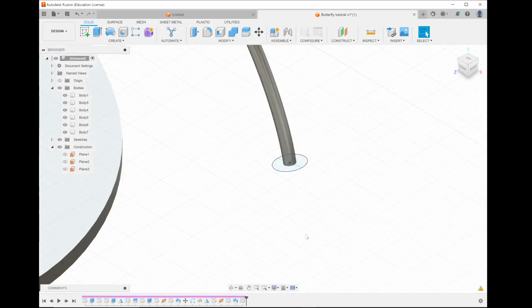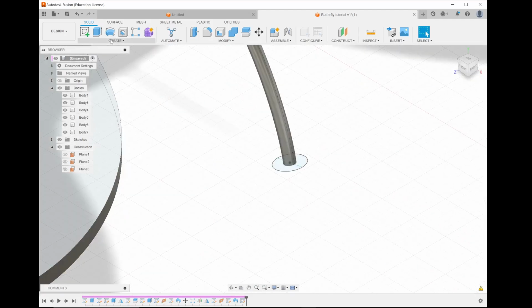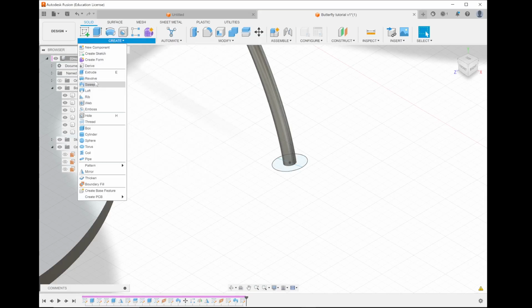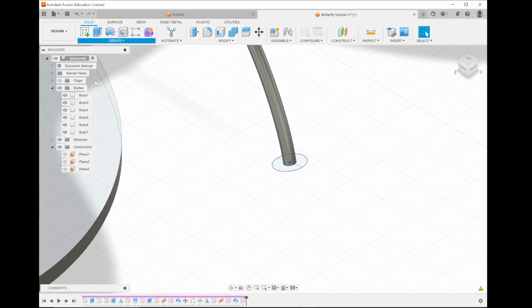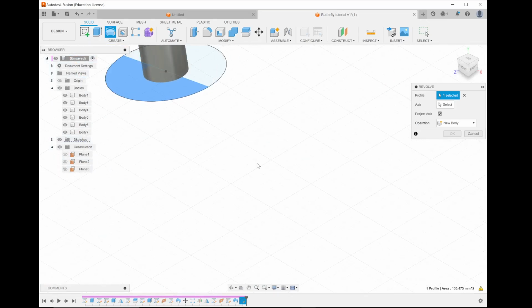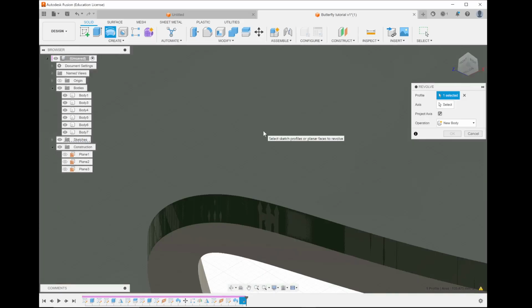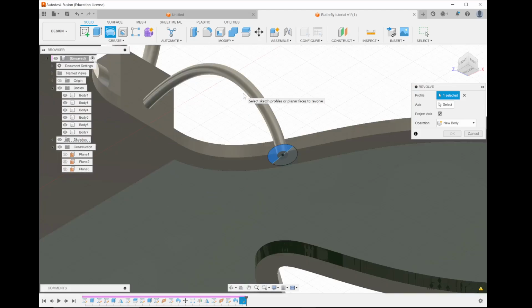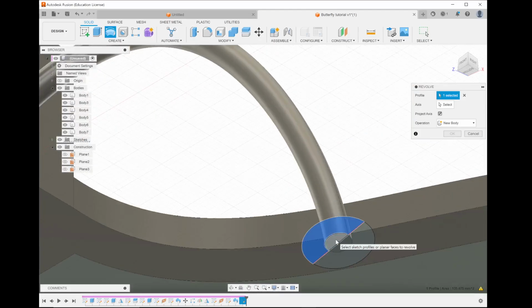We can go into the 3D. We can then press the revolve tool. We want to just press half of the circle, but make sure we actually get the whole half of the circle, including this part.